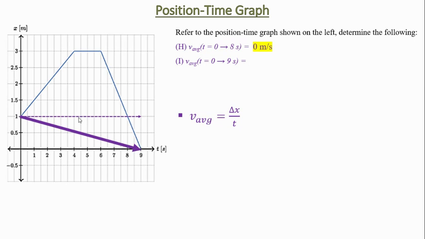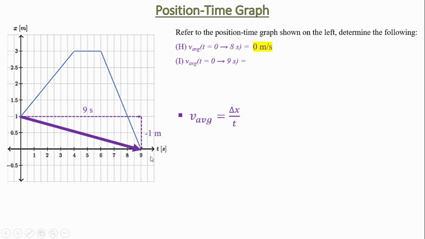Again, the horizontal axis is your time, as indicated by the graph. That's 9 seconds. And then the vertical axis is your displacement. In this case, you notice there the arrow is pointing down. So if you think about it, there's 9 seconds, and then if you count on the graph correctly, this is -1. So this is 1 on the screen, this is 0, so you went down -1 meters.